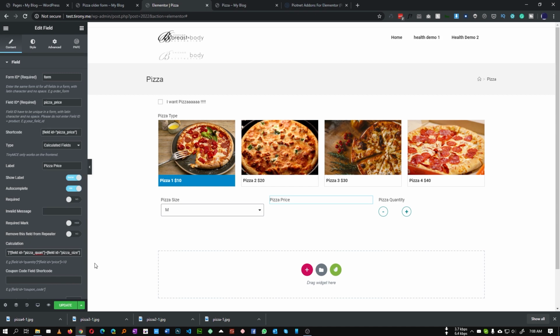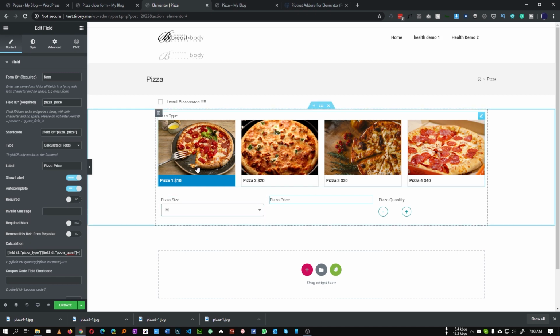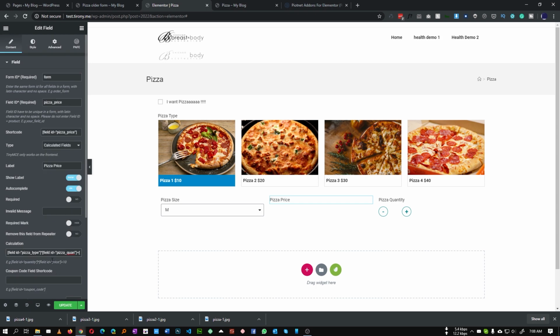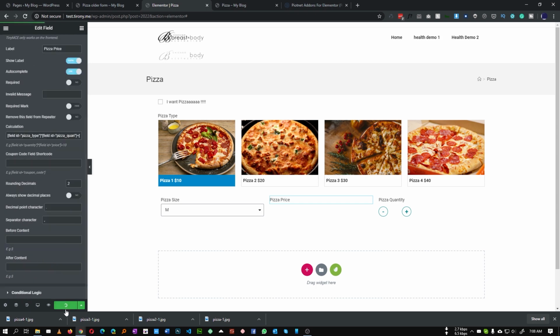But before it we need the times or multiplication symbol, then we paste it. So that means we multiplied pizza size with pizza quantity, plus we multiplied pizza type with pizza quantity. This is the logic. That is a little bit hard, but it will be easier for you by practicing. So let's save this and see what happens.